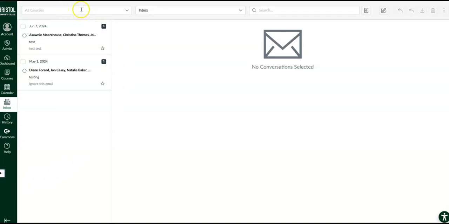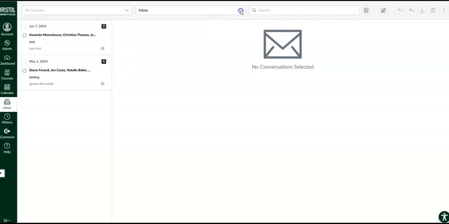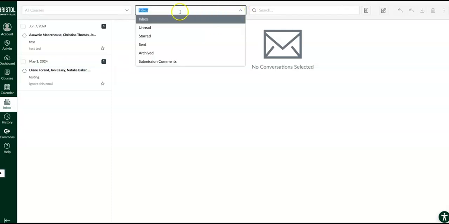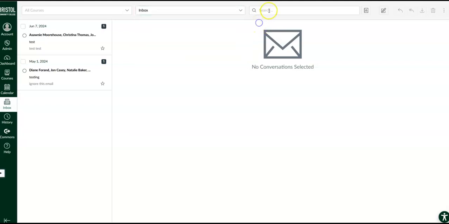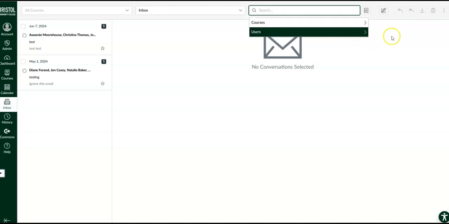At the top, you can see that we have different ways to filter. You can look for messages in all courses or just a specific course. In the second one, you can filter by unread messages, sent, submission comments, and other options. You can search by specific courses and users.